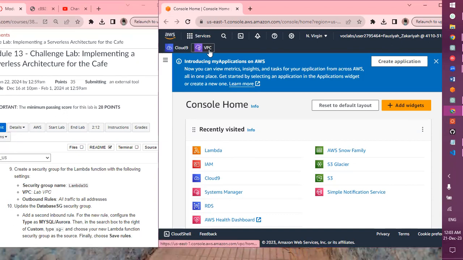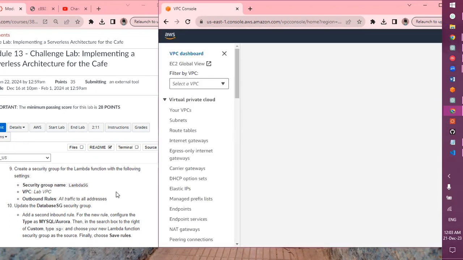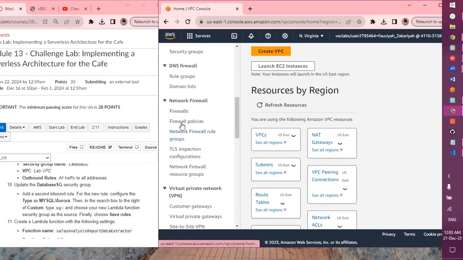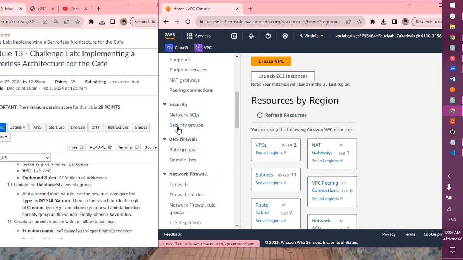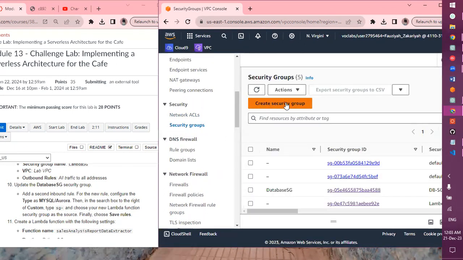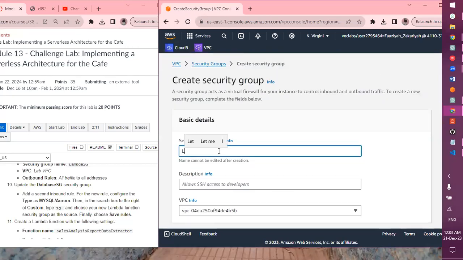So go to VPC, and then we create the security group as we should. We click on security groups, then create security group. The name is Lambda SG because that's specifically stated.